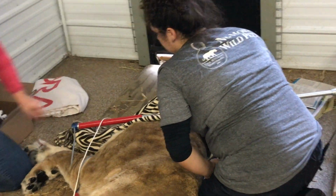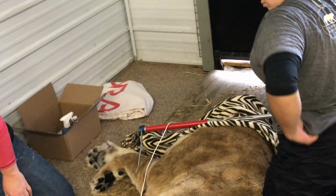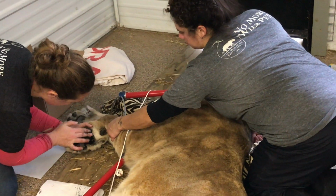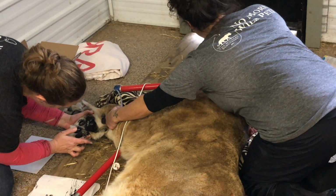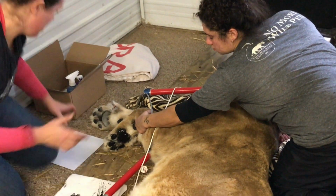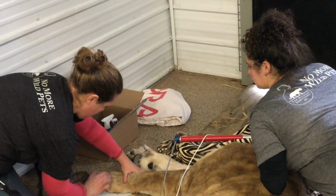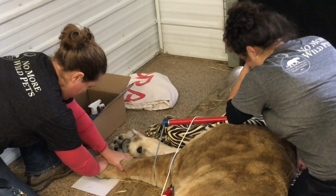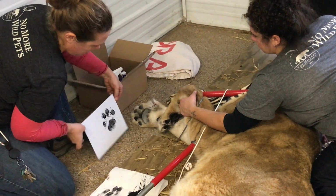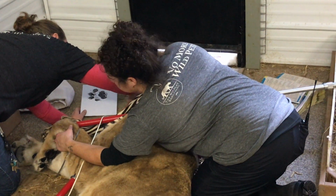So I know the big question is, what are we doing with Shanti's paw prints? And we haven't decided yet. That's not something we always premeditate. We just had the opportunity while we're waiting for blood work to capture this. Sometimes they end up being memorials. Sometimes they're given to core staff. Sometimes they'll be part of an auction. It's just something very special to us because we are a no contact facility. So we are not treating these animals pet-like, though we do adore and love them. It's just a keepsake, a way to remember or honor some of the amazing animals that we rescue at the sanctuary.